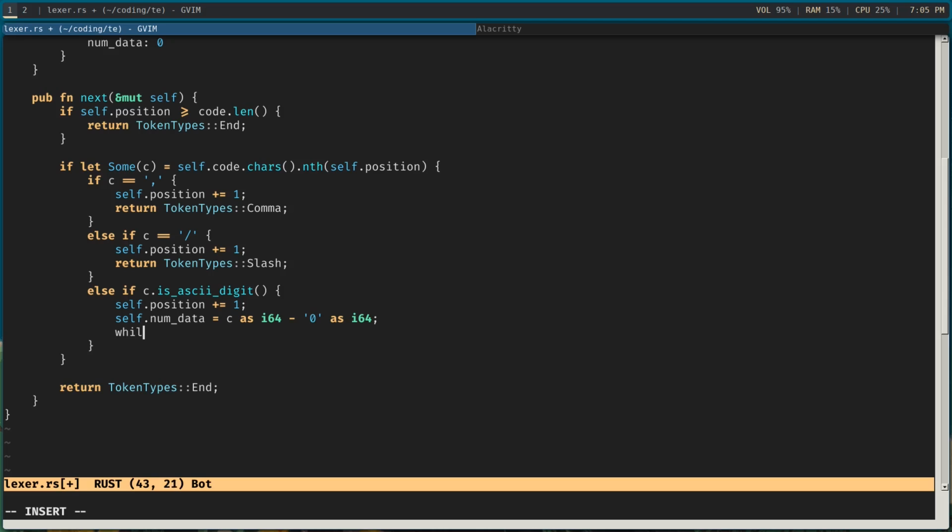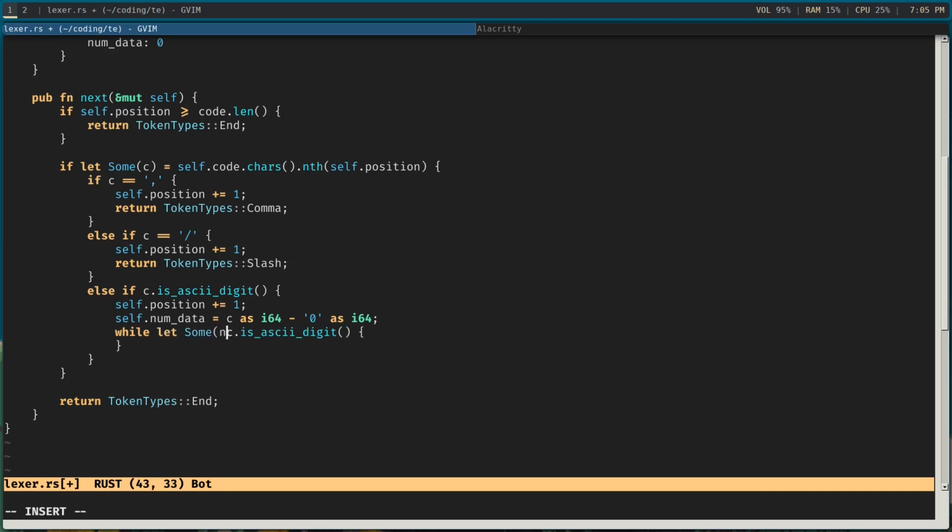So I'm going to do a while, and we need to essentially do this while the character is a digit. But we should not do it as character as a digit. Let me think about it here, because C is something that we unpack. You need to unpack it again.